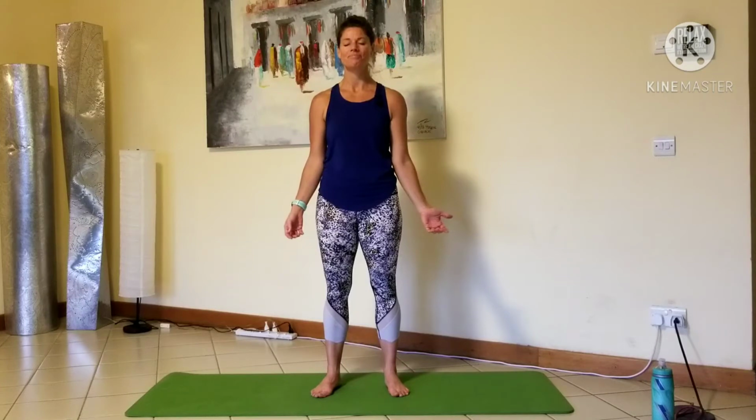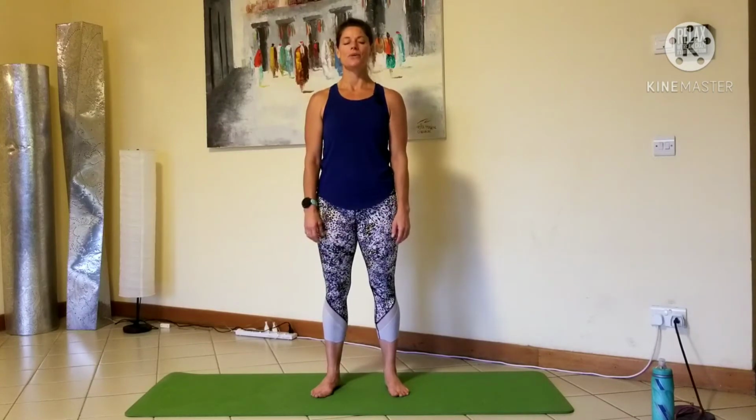Allowing the muscles in our faces to slowly melt towards the floor. Relaxing our shoulders away from the ears. And just doing a quick body scan from head to toe, noticing any sensations of comfort, discomfort, energy, or even lightness in the body.